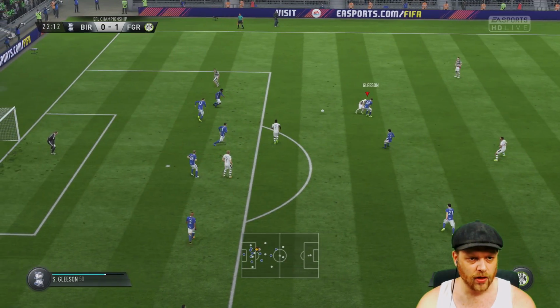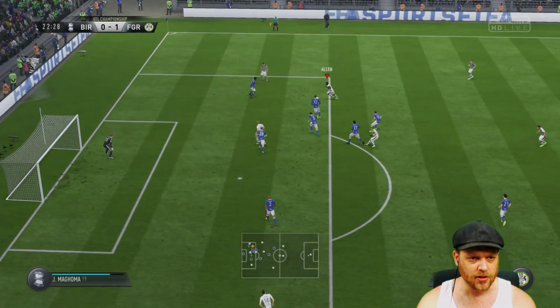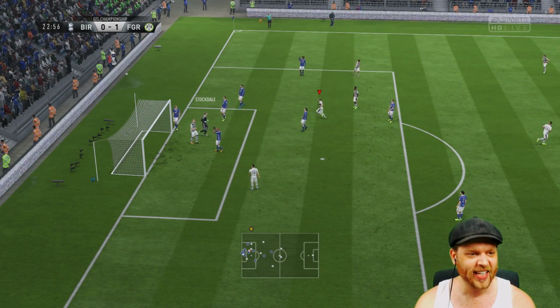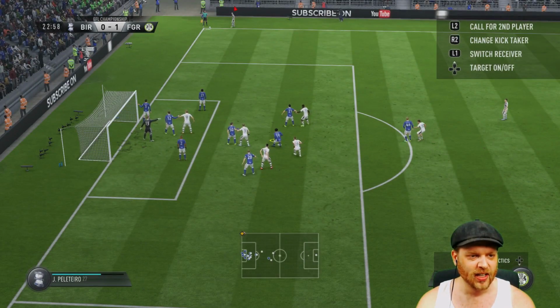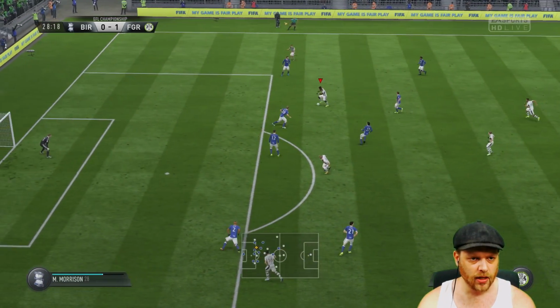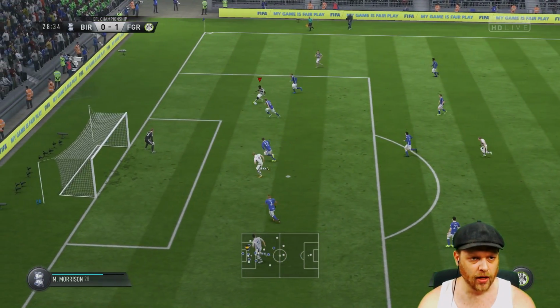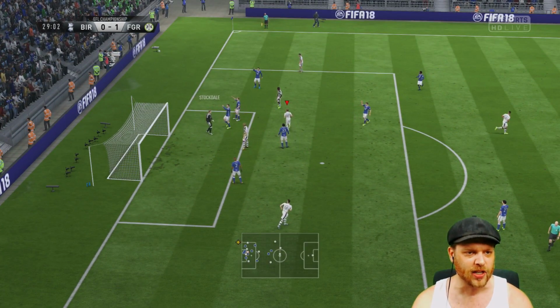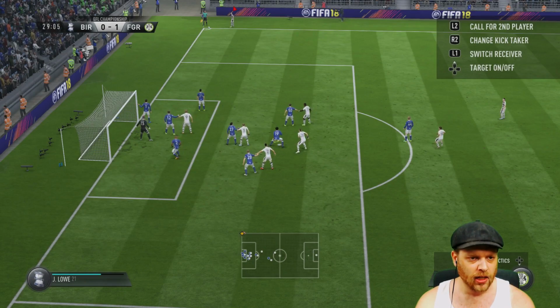Tries some trickery. Oh, turns back into trouble, but there's Charlie Allen to recover it. He crosses forward. Dylan Allen! I think he was offside. No, he wasn't. And it's a corner. Charlie Allen. Can he create? A little bit of trickery. Works his way inside. Can he finish? Oh, good save from Stockdale. Another corner. Forest Green looking on point today.